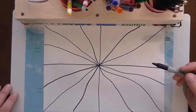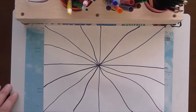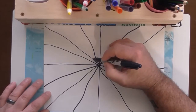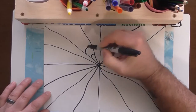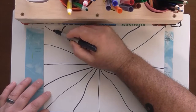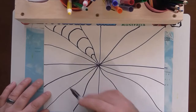So after that, what we do is we're going to do almost like a spiderweb design, where you start adding curves to each of these sections here. So what you do is pretty simply, now you make sure they're actually quite curved as well, these lines, otherwise the effect is lost a bit. So we want to make them really curved, and curve, curve, and another curve out there, another one up over here. And what you do basically is just continue those all the way around the design.